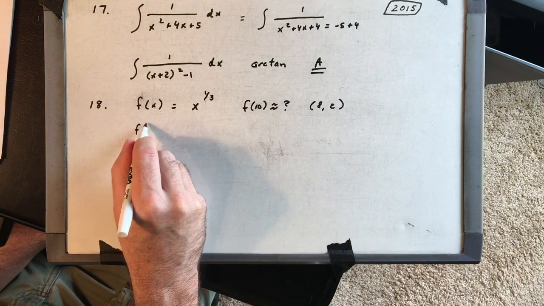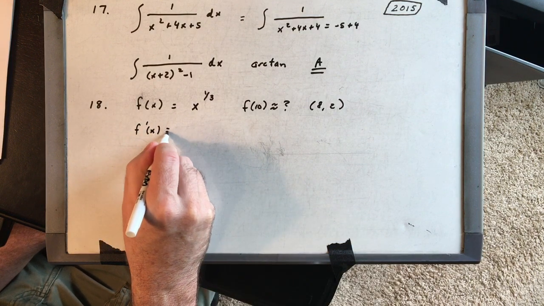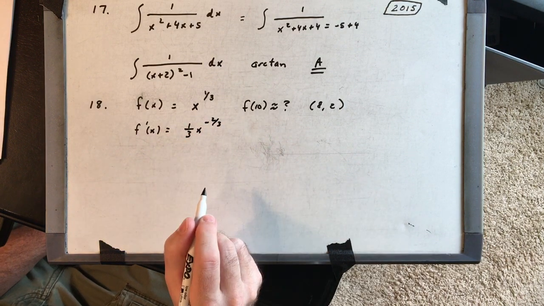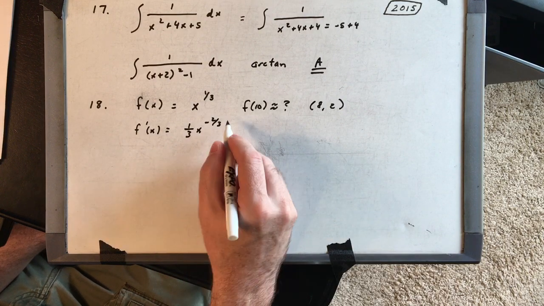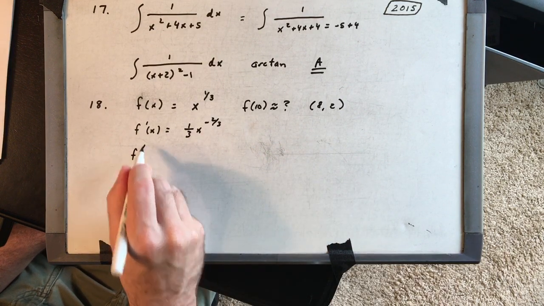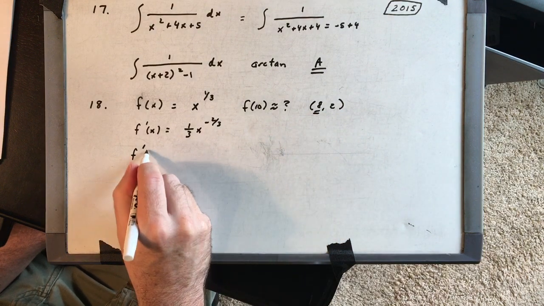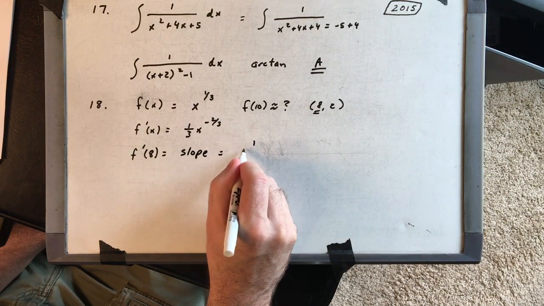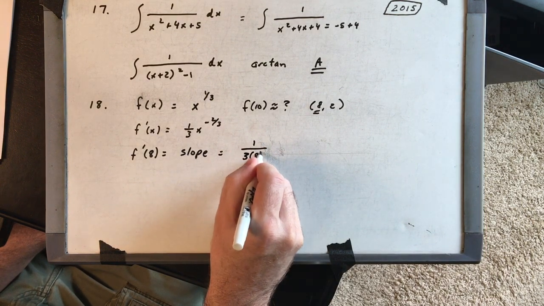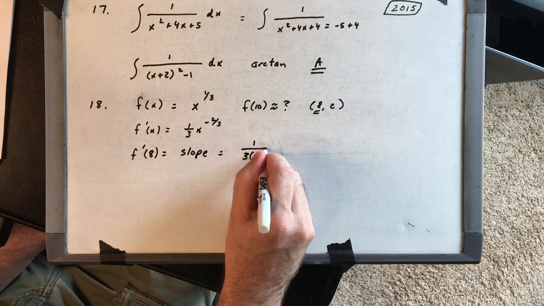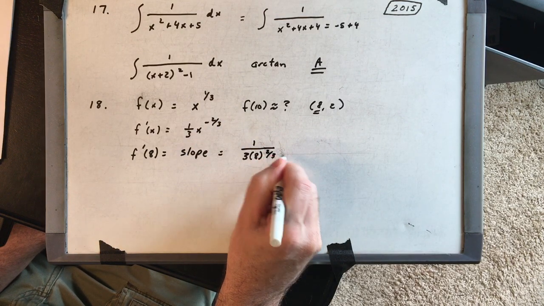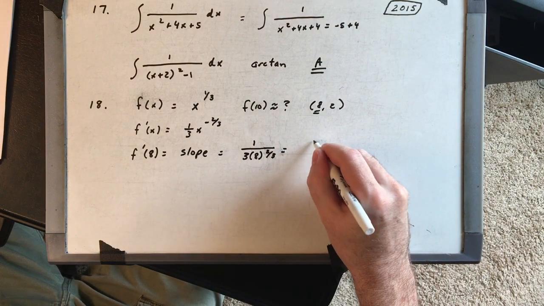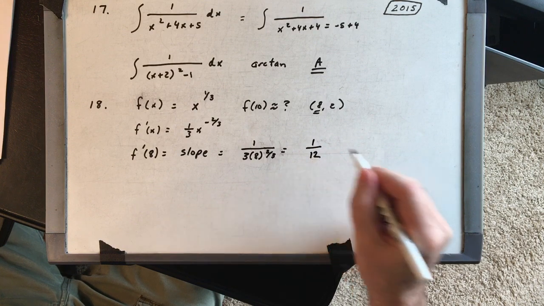Okay, so to get the slope of the tangent line, you got to take the derivative. 1/3 x to the minus 2/3. So what do we plug in there to get the slope? Well, we plug in 8. All right, we plug in that x value. So that's 1 over 3 times 8, I'm going ahead and moving this to the denominator, to the 2/3. All right, the cube root of 8 is 2. 2 squared is 4, so that's 1/12. So our slope is 1/12.